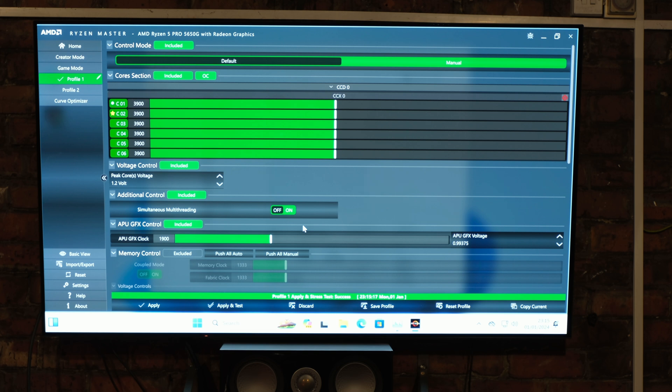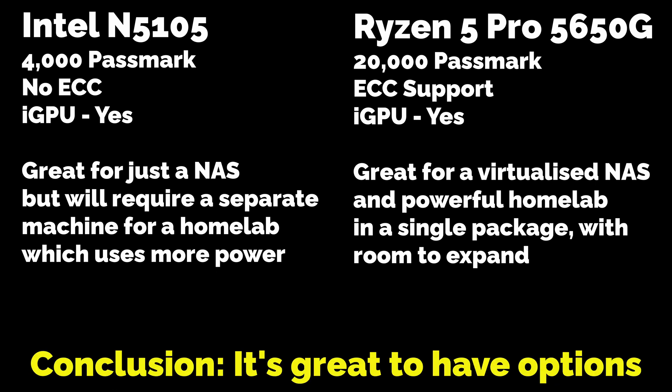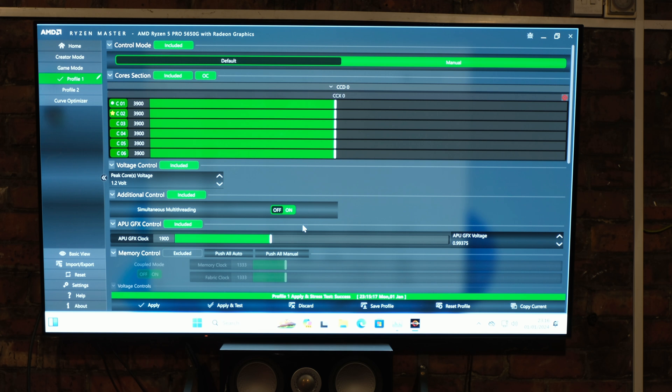This idle power of about 40 to 42 watts doesn't sound amazing compared to some YouTubers getting 18 to 20 watts, but the difference is we've got a CPU with a Passmark of 20,000 — so yeah, it might be a bit overkill for a pure NAS, but I think this is a great solution as an all-in-one. You could have your entire home lab including the NAS in this single build and still have an extremely efficient package idling around 40 watts. Obviously each additional drive adds about five to six watts at idle, dependent on the RPM of the drive.